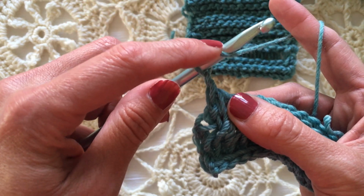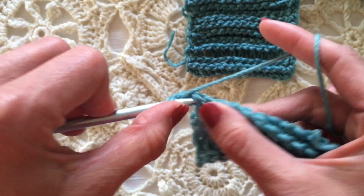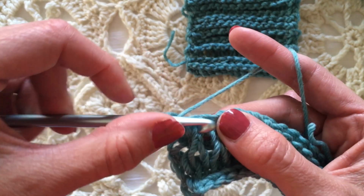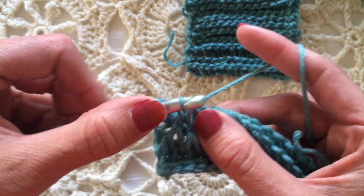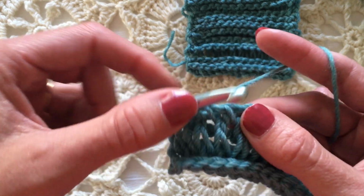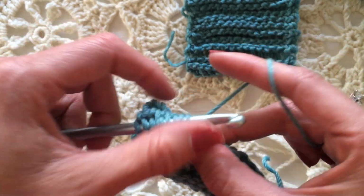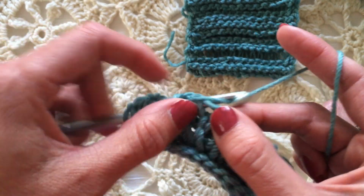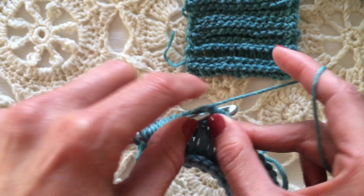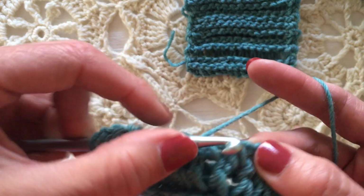Then we yarned over the hook. We're going to leave that yarn over on there and Tunisian knit stitch through the next stitch. Yarn over, Tunisian knit stitch. Yarn over, Tunisian knit stitch. Yarn over, Tunisian knit stitch, all the way across until our hook is double loaded up with stitches.